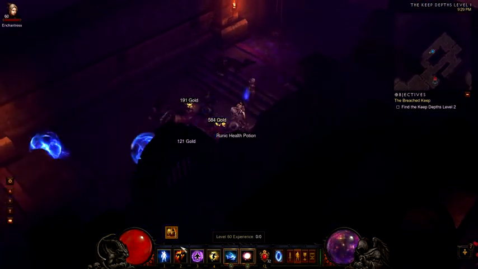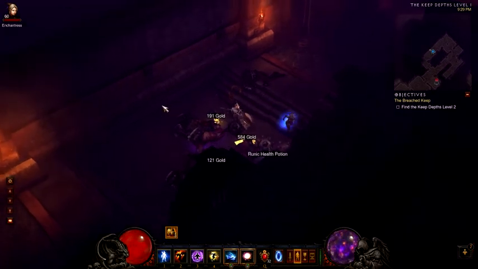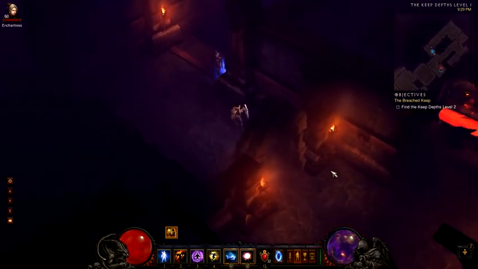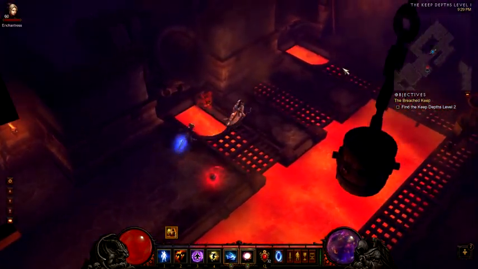And at this point, since you're collecting Nephalem Valor, the gold drops are pretty sizable at some point. So it's definitely nice to be able to grab gold like that. So let's map out the rest of this.